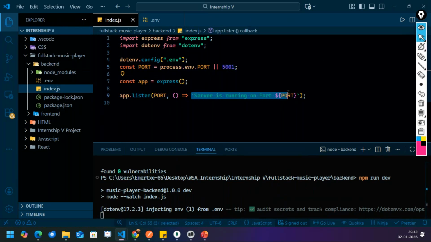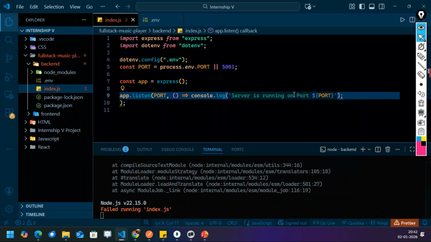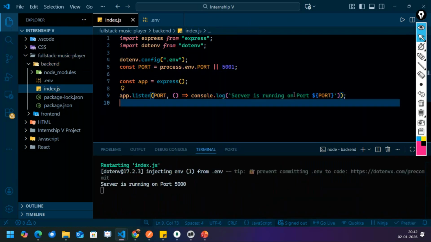Over here, sorry, my bad. You have to write console.log, paste it with Ctrl+V. Now you see, server is running on port 5000.